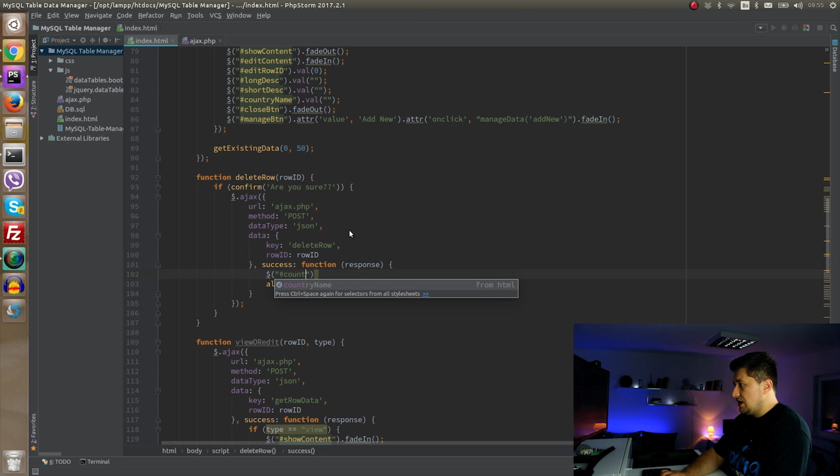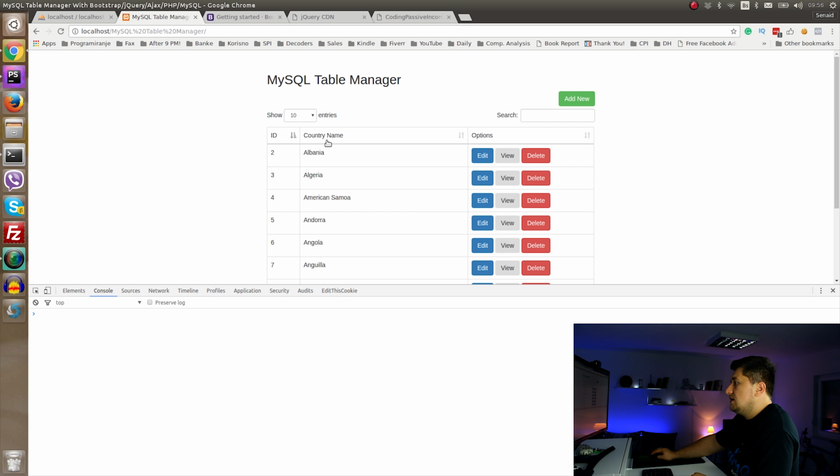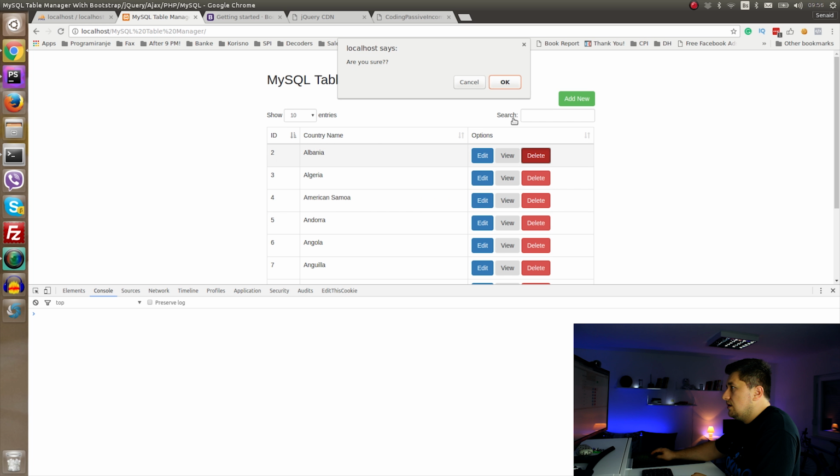Refresh, delete, are you sure? Yes, and nothing happens. Refresh, it's deleted inside the MySQL table, but it's not deleted here. Let's find the reason. Delete.